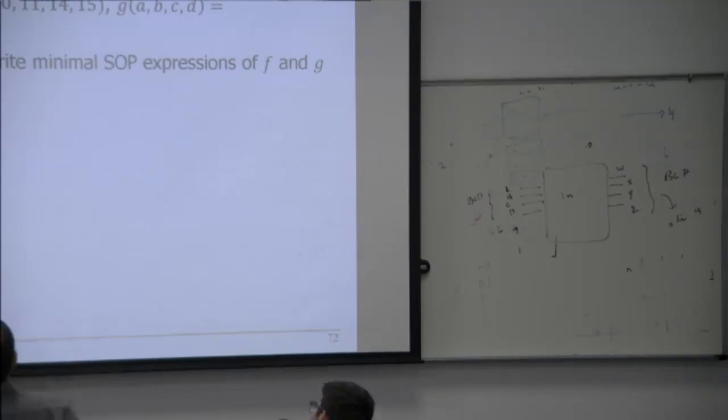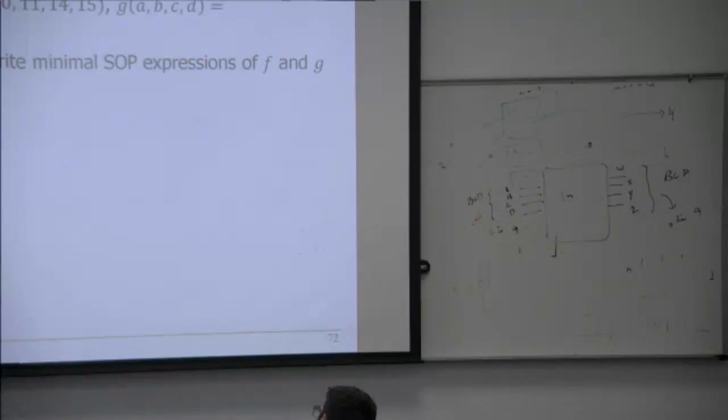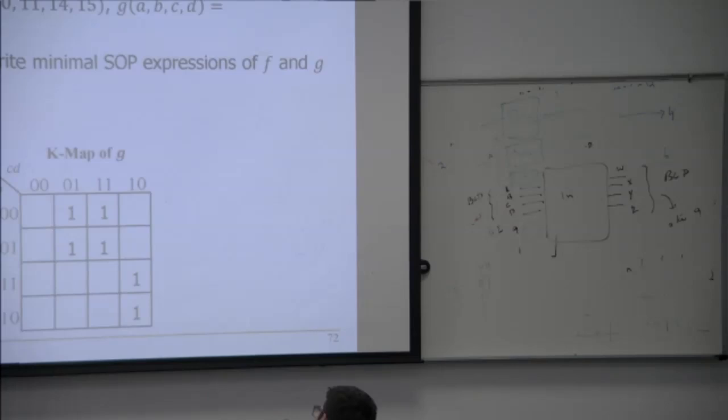Now if you look at F, how many ones? 1, 2, 3, 4, 5, 6, 7. For G, 1, 2, 3, 4, 5, 6. Again, simple. Don't ask me how we got it, because I assumed it. In the Karnaugh map, how many ones? 7. How many ones? 6. Solve it. You are more expert than me. I also use color coding. I solved it. So can you see here what the expression is?